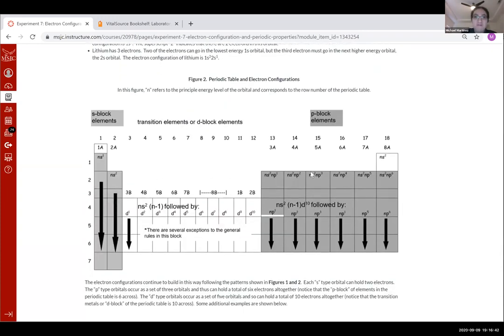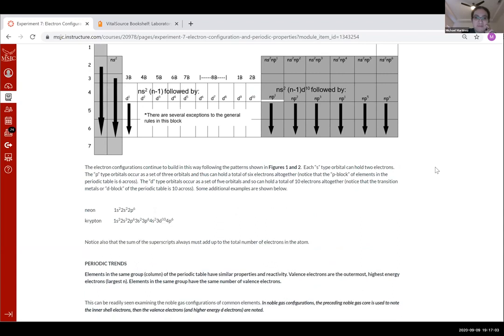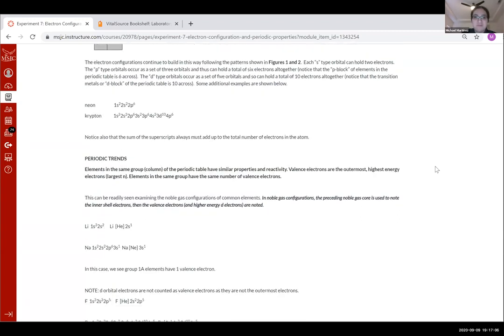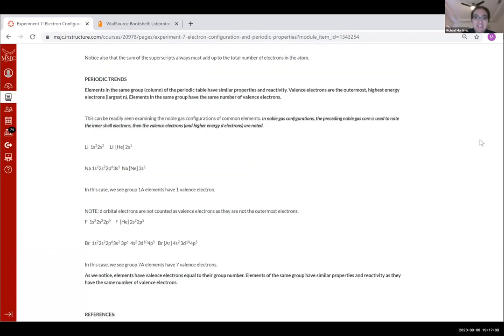So this is more information on periodic table arrangement and electron configurations. We'll talk a lot about this in lecture on Monday, and I've assigned this lab preemptively, so that once you've looked over the lab, you have some problems that we're going to talk about in our lecture that directly match the lab problem. For periodic trends, again, we'll talk about the periodic trends portion of this lab in lecture on Monday.